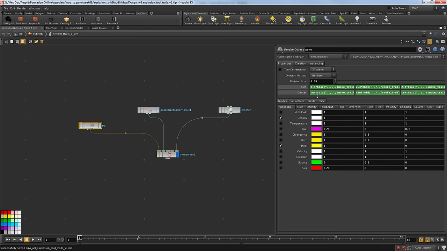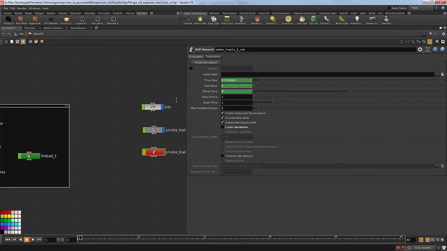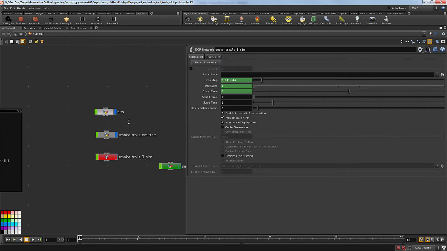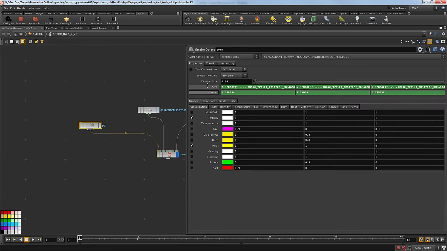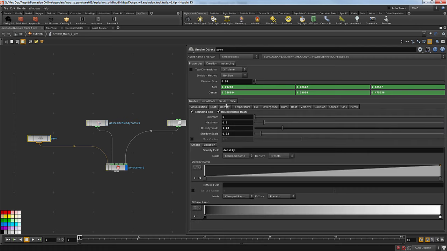Smoke trails, emitters. Oh, I think that's it. With S at the end. Yeah, that was it. So I just had centimeters. Okay. So that seems correct.